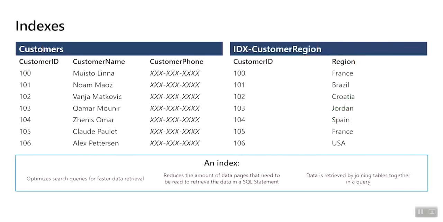Another concept to know in relational data is indexes. An index helps you search for data in the table. You can think of an index over a table like an index at the end of a book.